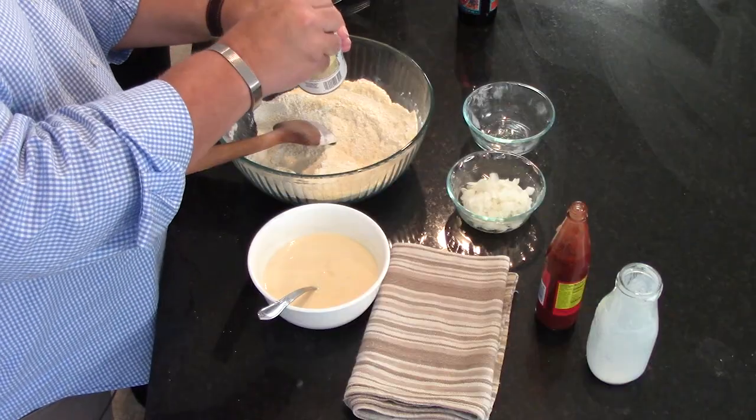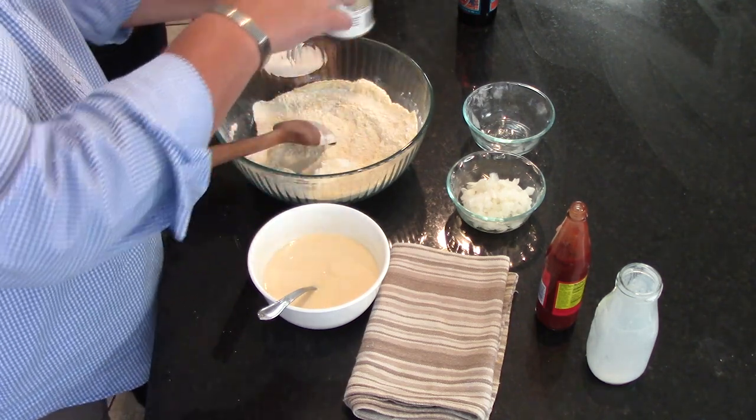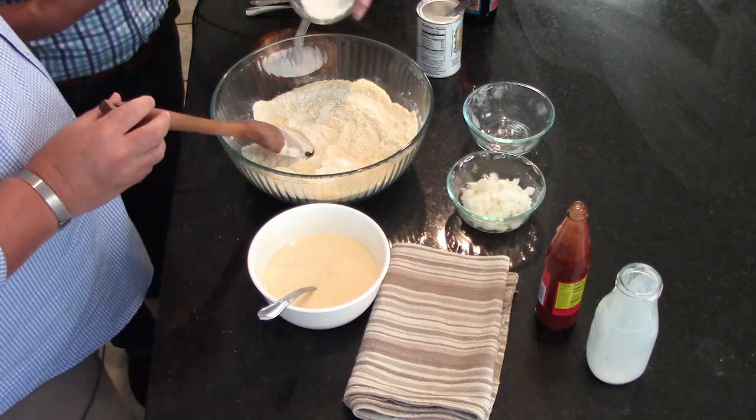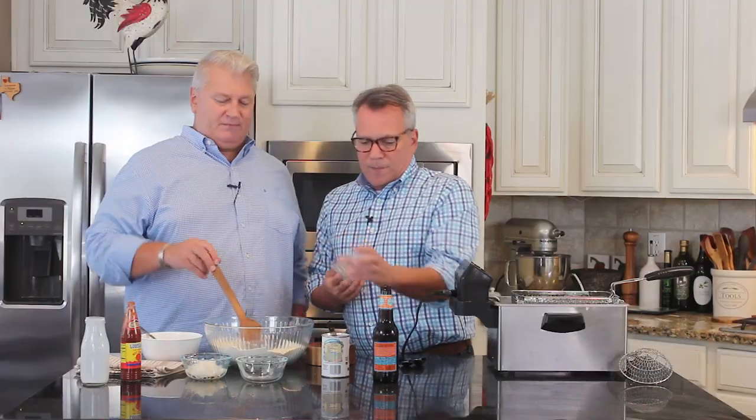We also have a little baking powder. That's half a teaspoon of baking powder, and that just helps. The self-rising is already going to have that leavener in it that's going to help it get fluffy, but this just helps that along. A quarter cup of sugar.